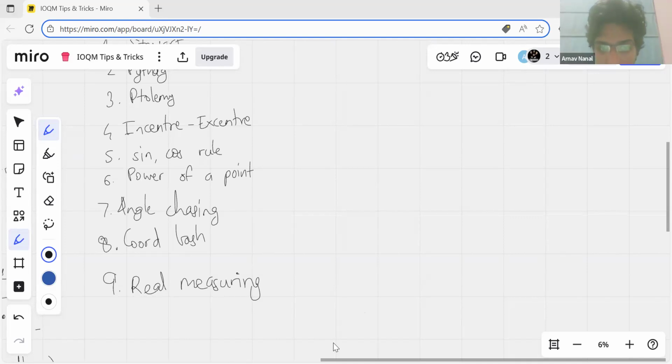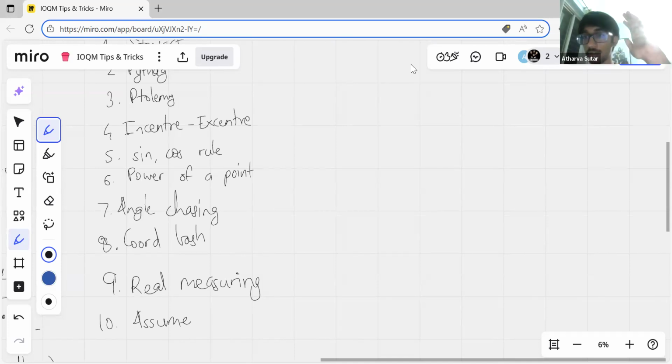Another cheat sheet is that if nothing more explicit is given about a triangle or quadrilateral, you can assume that it is an equilateral triangle, an isosceles triangle, or a right angle triangle, according to what is suitable in the problem. Or just assume that the quadrilateral is a parallelogram or a rectangle and compute whatever is supposed to be computed. Again, this is a cheat thing, so you need to verify that all the conditions are actually satisfied. You just can't assume that a quadrilateral is a rectangle when it is just given that it's a kite or something.